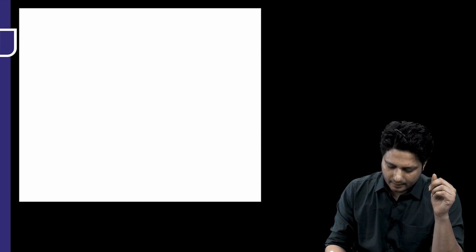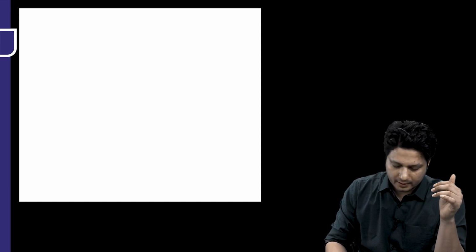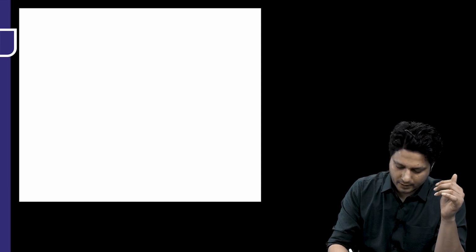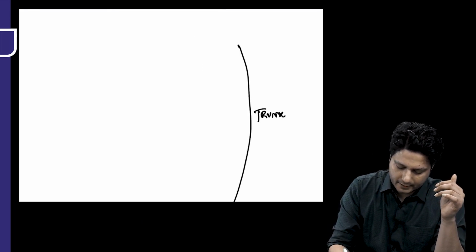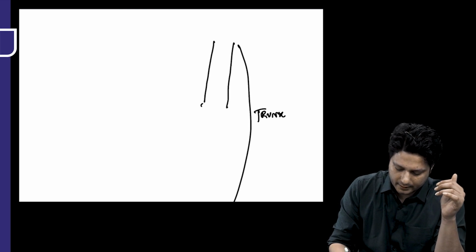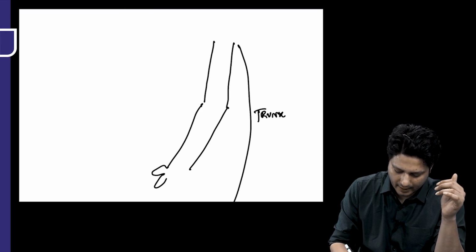Now, the importance of the carrying angle is this: if you look at your own arm and forearm and the relation between the two, you will conclude that this is the long axis of the arm and this is the long axis of the forearm, and both of them are not in the same line. If I give you a rough diagrammatic example, this is the trunk of the individual, this is the arm, here is the forearm and this is the hand.